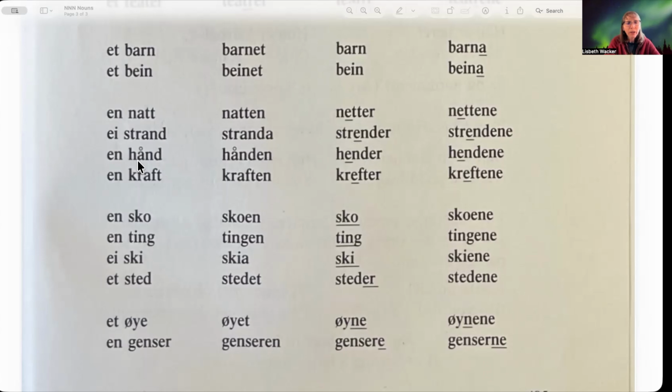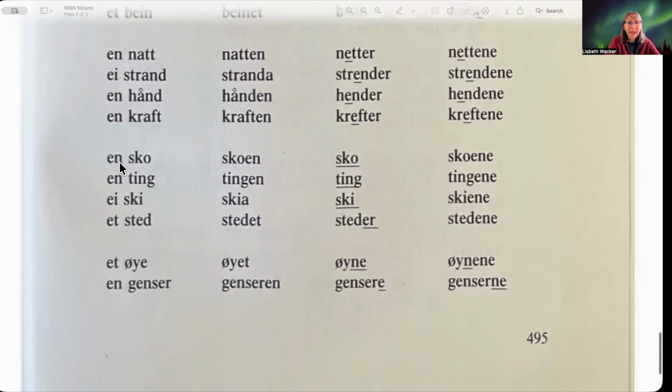And en hånd, a hand. Hånden, the hand. Hender, hands. Hendene, the hands. And en kraft, a power. Kraften, the power. Krefter, powers. Kreftene, the powers. Okay. And then we have en sko, a shoe. Skoen, the shoe.